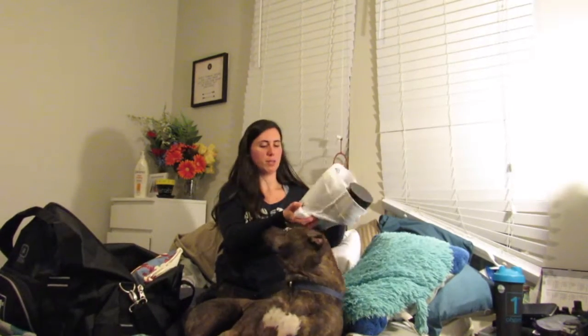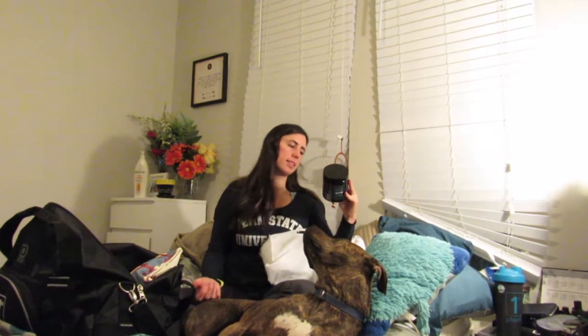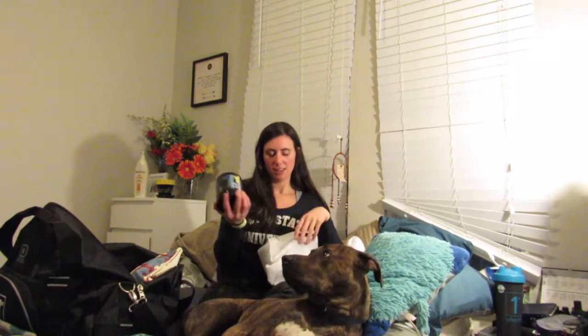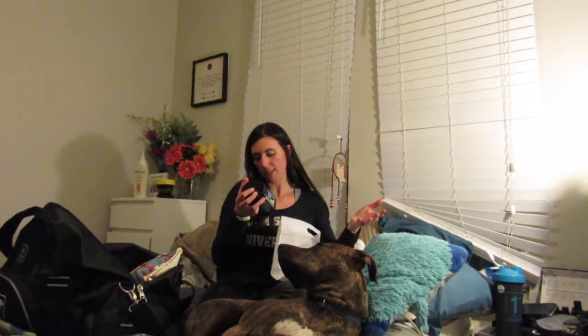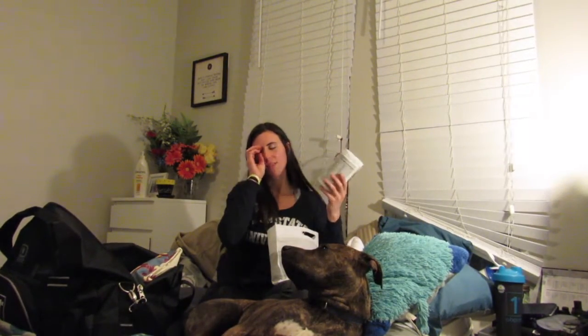My rest of my supplements are in this little white bag. I have no idea where I got it. I have my all-time favorite pre-workout by First Form. It's Megawatt. It is the lemonade flavor. This pumps me up so hard. I couldn't have imagined taking two scoops of this. I wonder if some people do. This is a great, great, great product for pre-workout. And I just love it so much. It's filled with caffeine, obviously, and then it has all the good components of a good pre-workout.